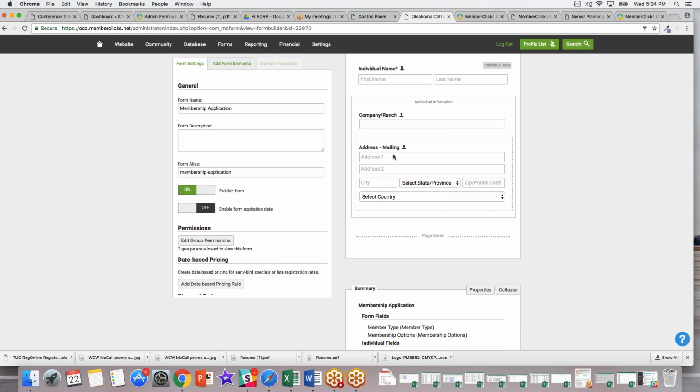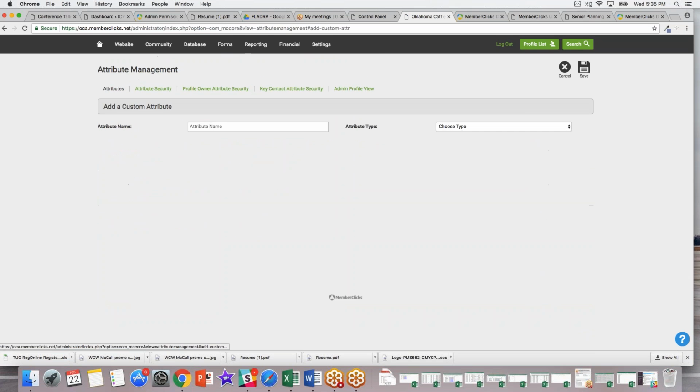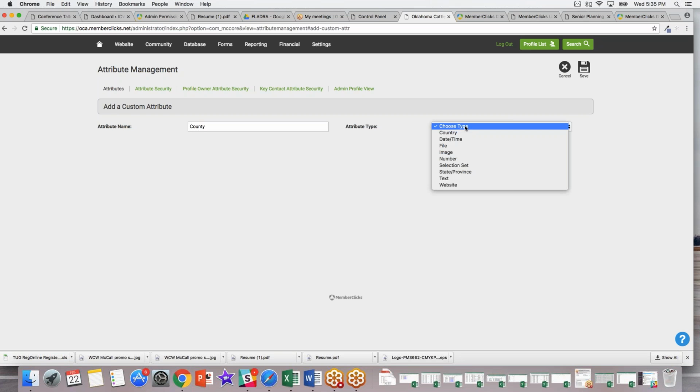All right, then you've asked for county. So I haven't added county as a custom attribute yet, but that's something I will add once I import your database. Once again, just to show you the relationship, I'm going to go back under database, back into attributes. I'm going to create a new custom attribute, and I'm going to call this county. Do you typically have this just as a write-in, like a text box, or do you have it as like a drop-down?